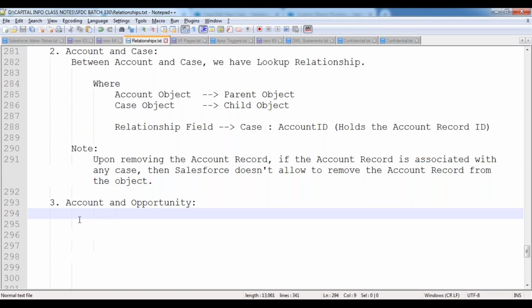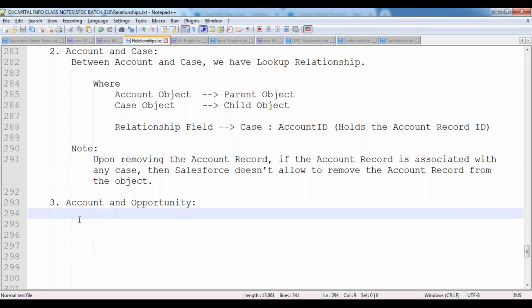Along with the lookup association functionality, when you remove the parent record, I want to remove the child records also. That is one additional behavior I want. Is it possible or not? If possible, how? If not, why?